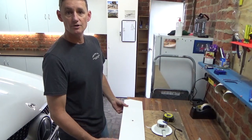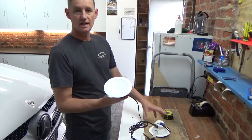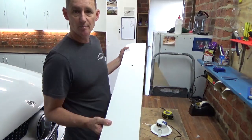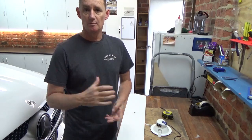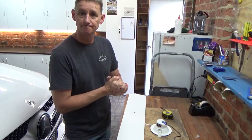Alright, stuck at home during lockdown, so I've just rummaged around, found a couple of LED lights in the cupboard. I'm just going to make up a board, and this will hang over my bench where the vertical drills are in the hangar. So back at home, but can still keep doing stuff towards the Cruzer build.